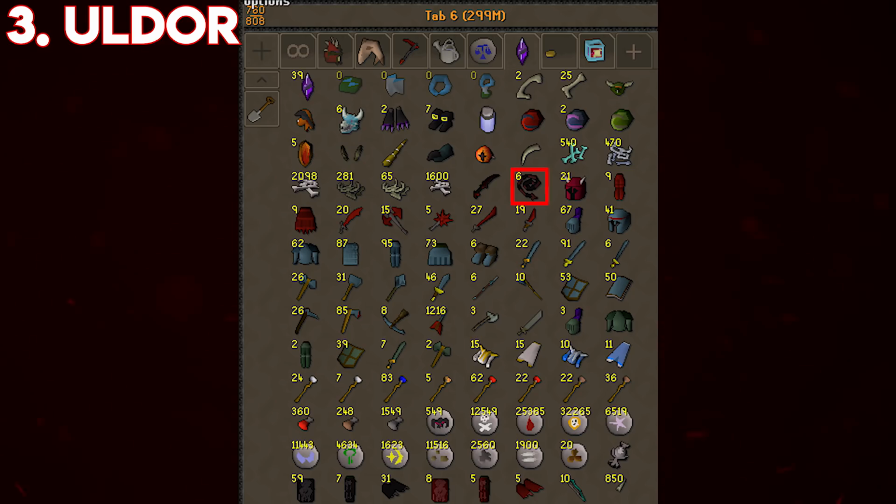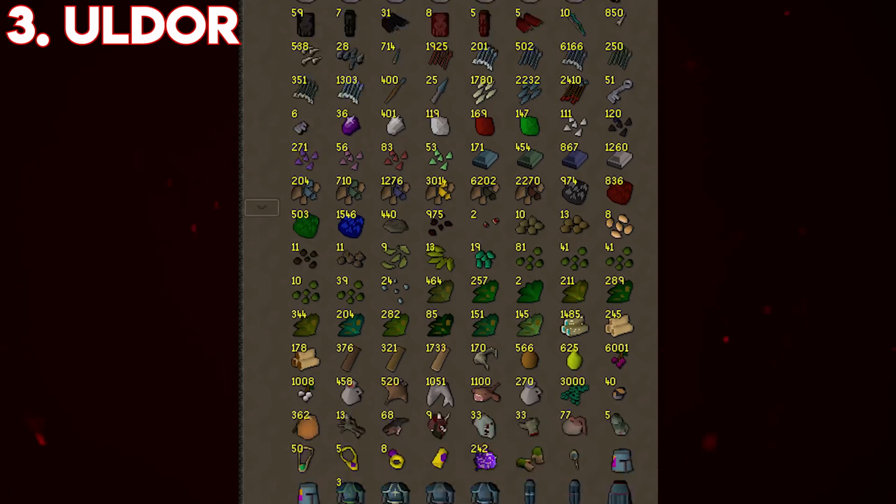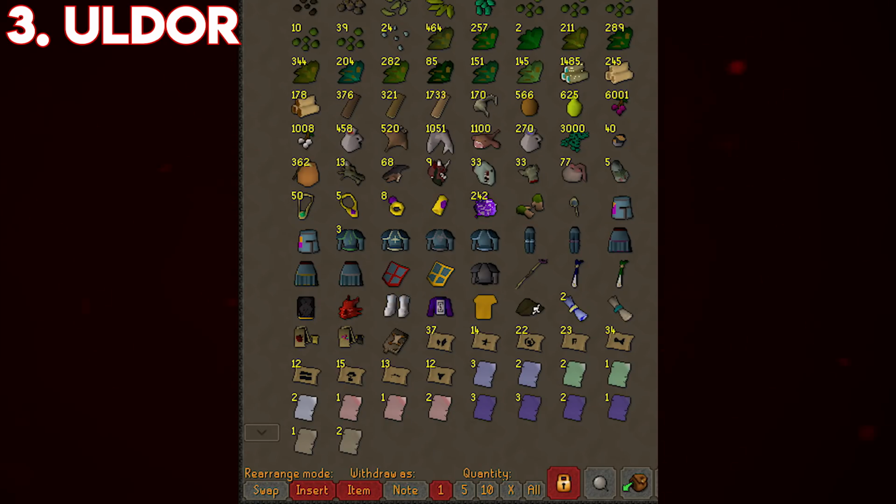We've also got some alchemical hydras in there. Unfortunately, no hydra's claw, which would have been a huge boost to this tab. Over 200 Vorkath kills, a nice collection of some mystic pieces. Rune stacks are looking nice as well. 12,000 deaths, 25,000 bloods, 32,000 chaos, 1,925 unfinished dragon bolts, and down here at the bottom we've got some nice clue loot, lots of rune trim pieces, some ranger gloves, a couple ornament kits, and a ton of god pages.